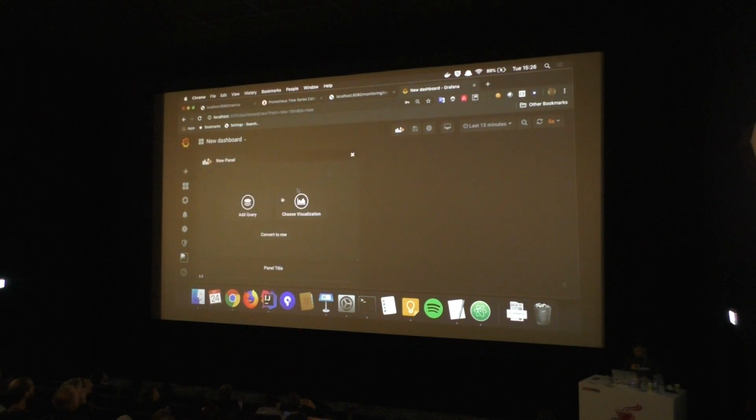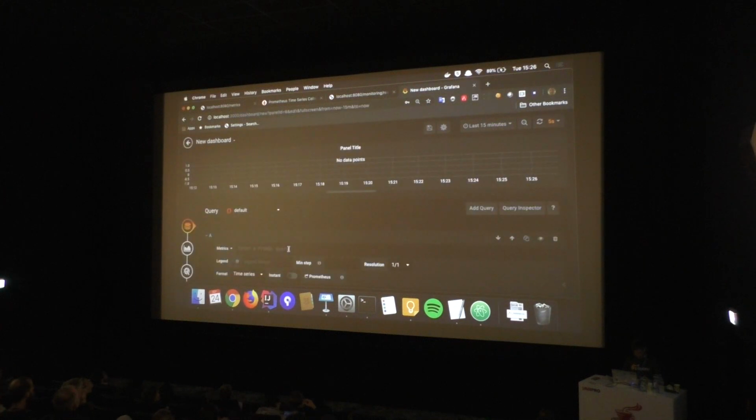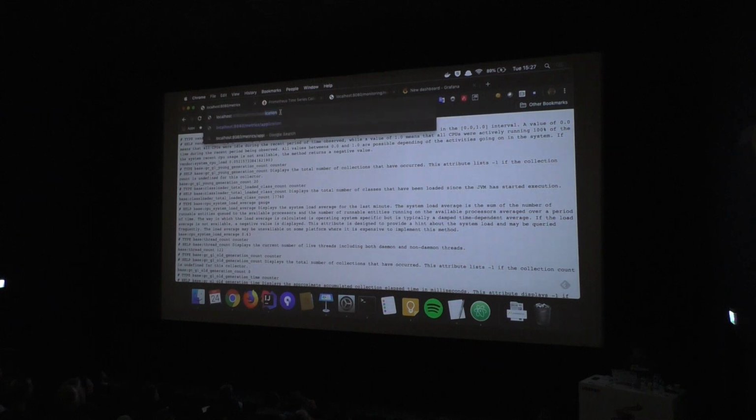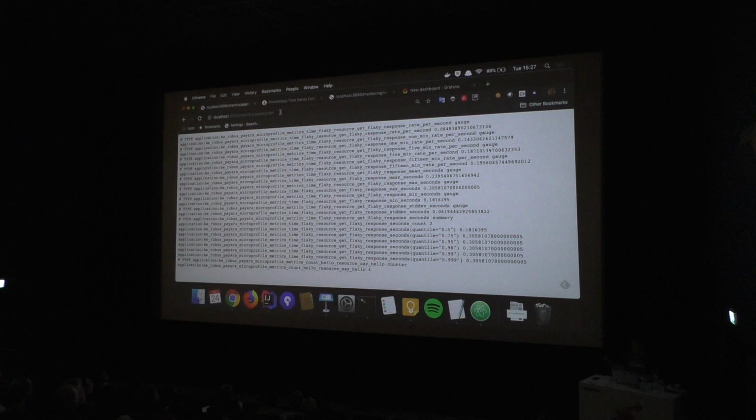But if we added a new query, I will show you first here on the page. These are the default ones, but for the ones which are specific to your application, there is a subpage. And then you see here, for instance, the timing that we are interested in. The nice thing is that it automatically calculates different quantiles. So 50% of my requests are done within 180 milliseconds, and 99.9% within 300 milliseconds.